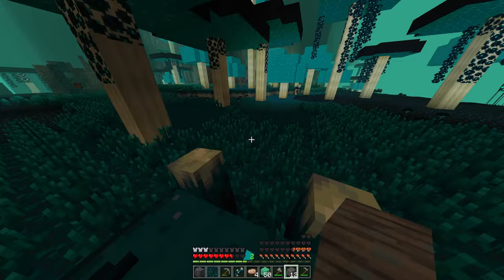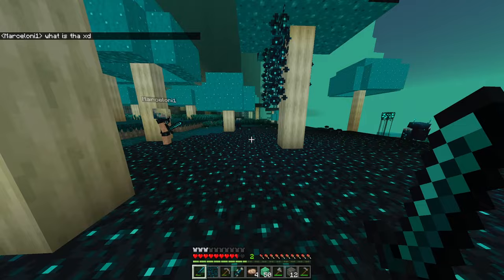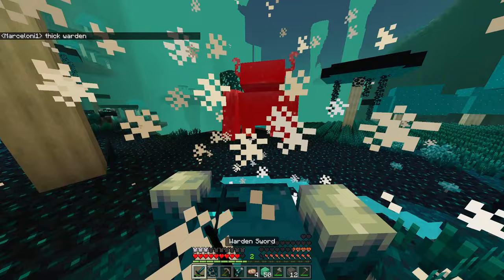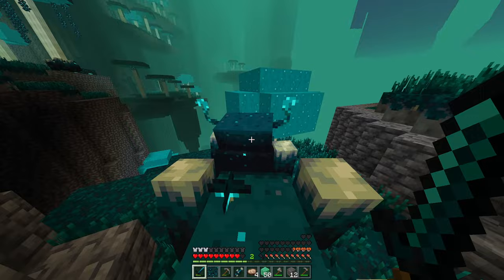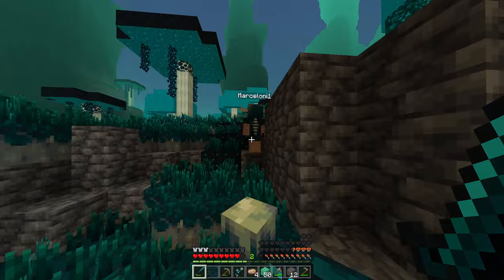Okay. Got my warden sword. Yeah, that's a skulk golem. Wait, you know what? I know how I'll kill it. Yes, die, die, die. Yes, die. Oh yeah. Got some warden essence, skulk meat. Okay.